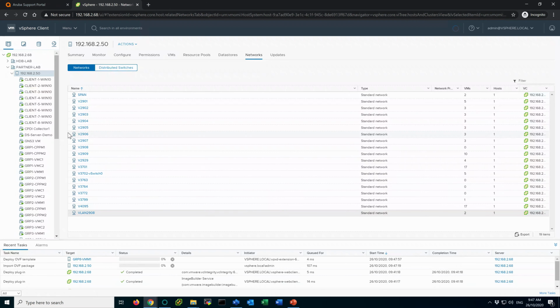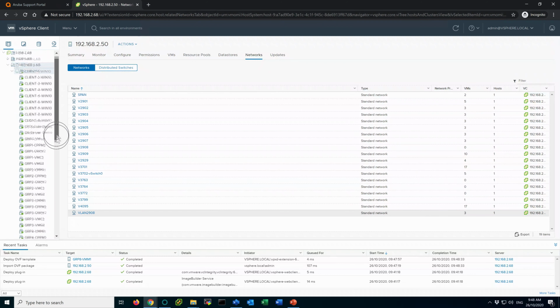When we click finish, the vSphere will start to deploy the VMM OVF file to the host. Okay, it is completed. Let's take a look.